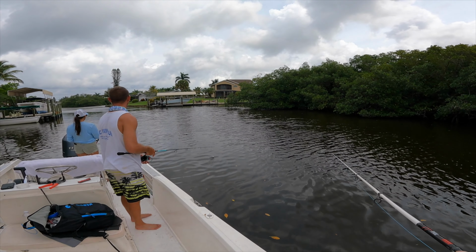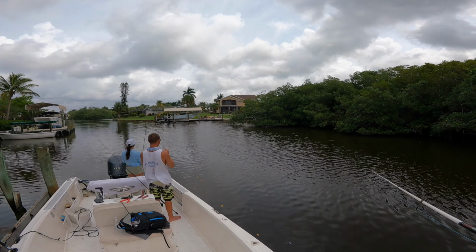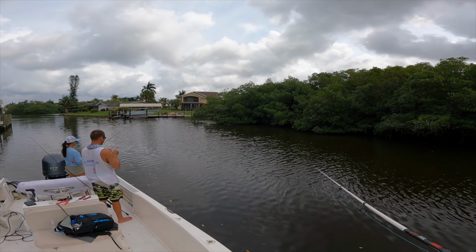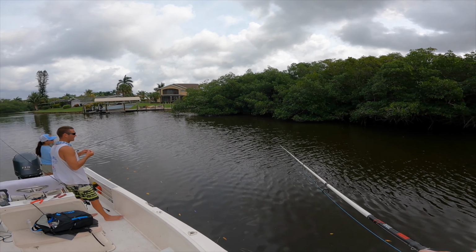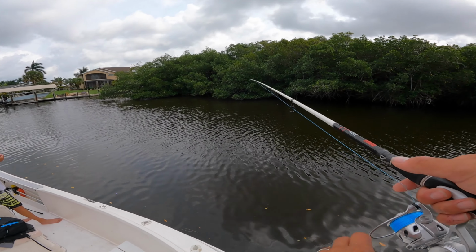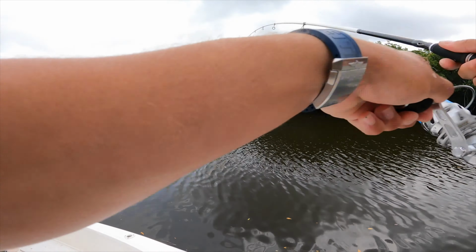That was a good one. Wow. This is epic. It's kind of cool fishing here, you know. I just got eight. It's a small one. I saw it. I don't know about that. No, I saw it come up and eat it.